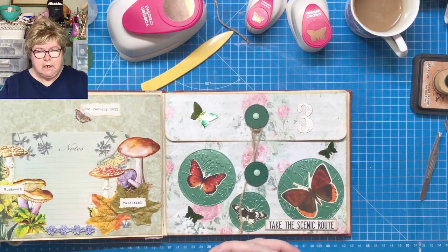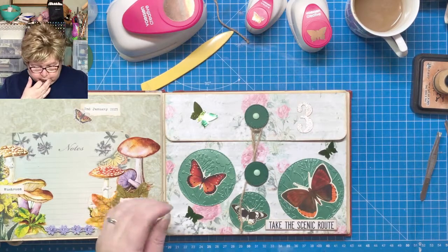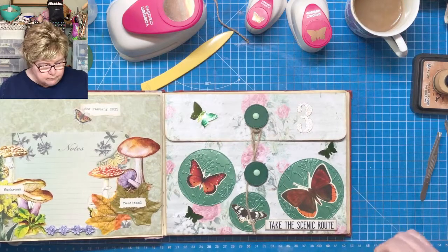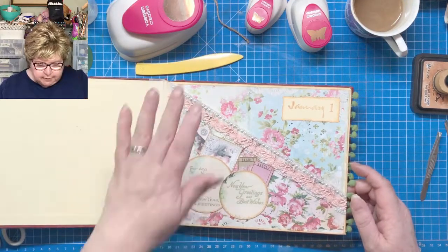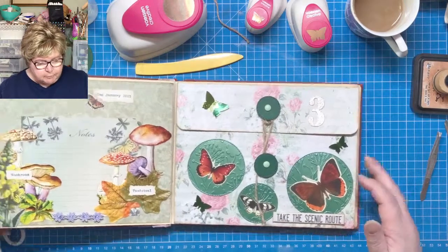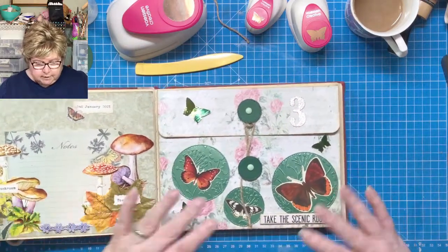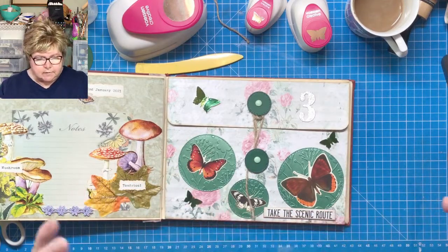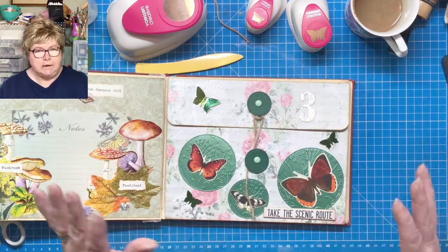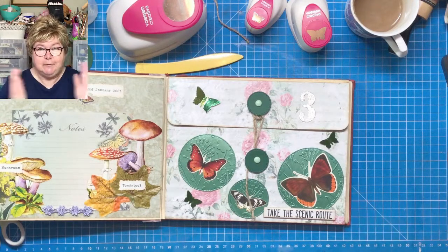Right, okay. That's me done. Dog hasn't knocked us over. I will be back tomorrow, which will officially be Monday, and will be the 4th of January. So it's day four for our December daily. January daily, even. So we've done the shabby chic. That was that prompt there. This prompt here was toadstools and mushrooms, which I'm quite fond of that page. And then this one here was a green theme. So that's all you have to do. You can use doilies, stamps, dies, die cuts, anything you like, as long as overall the page has a green theme. Okay, so crack on with it, peeps, because I really want to see what you've done.